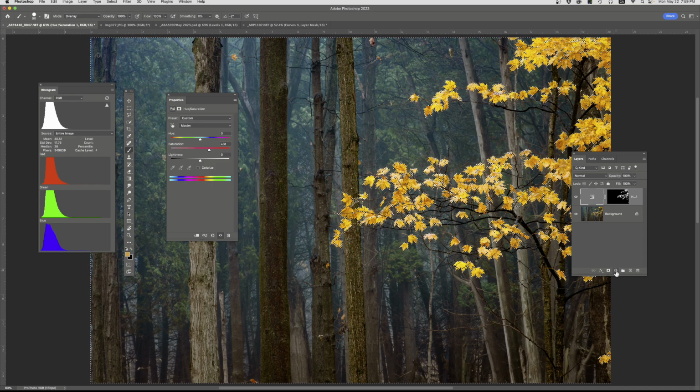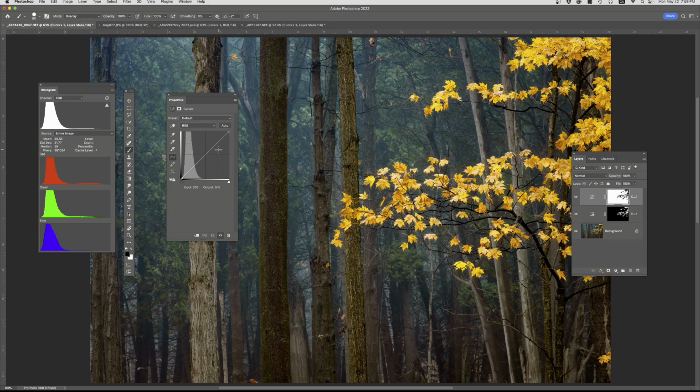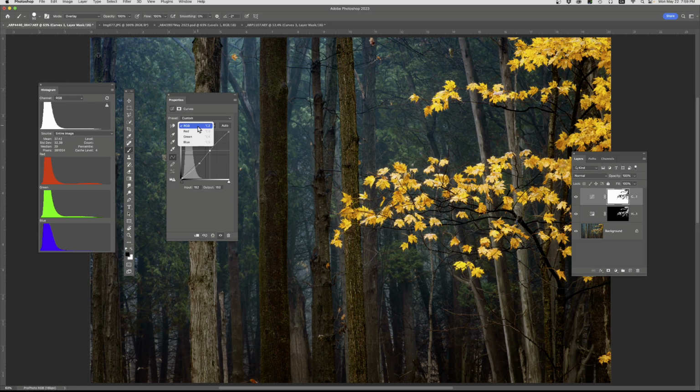So let's say I will go back into my, what do I want? I'll go with my curves for a moment. And I wish to darken it a little bit and play with it. And I also wish to modify my blues a little bit. I actually wanted to reduce it a tiny bit, give it a little bit of warmth.